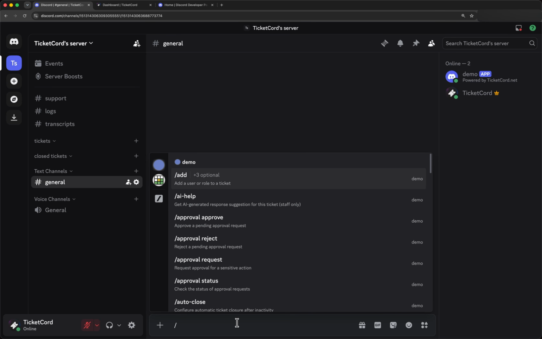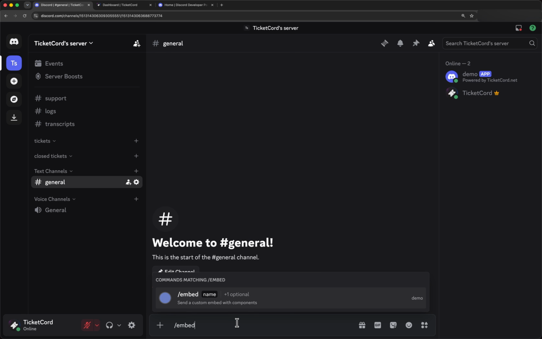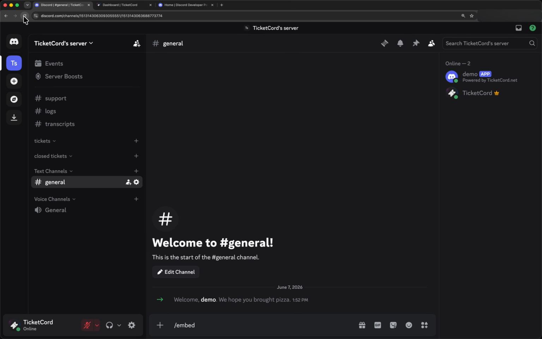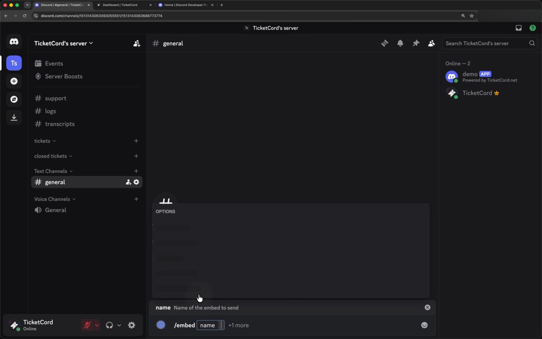If you head back to the Discord side right now, we can type /embed. Now it might happen that you do not see the /embed command here, which is completely normal. The easiest fix is just refreshing Discord itself, or if you're using the application, close the application fully, Alt F4 or Command Q if on macOS, and open it again. This way it will show the slash commands.